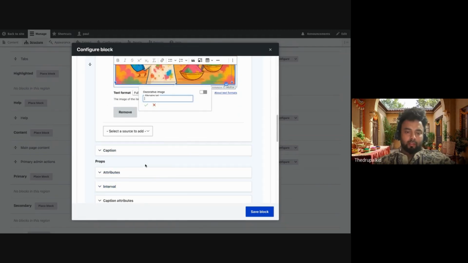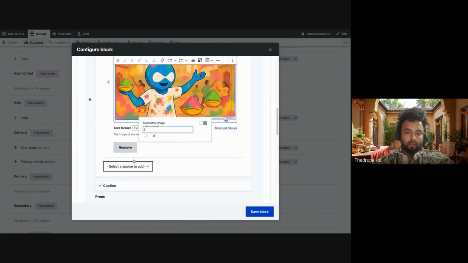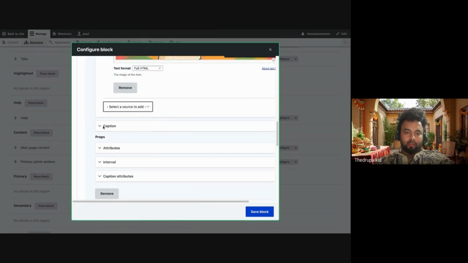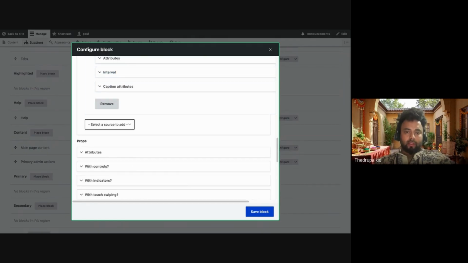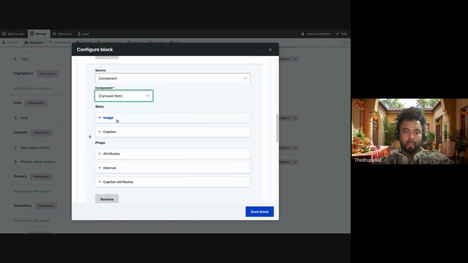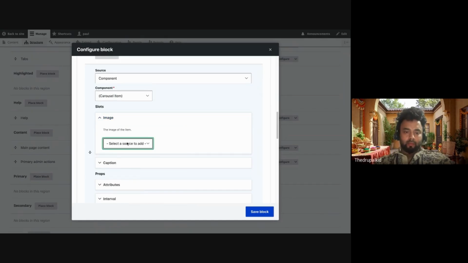And let's, okay, save it. Okay, the first slide is there. I'll put another slide. Again, carousel item. I'll place another image.